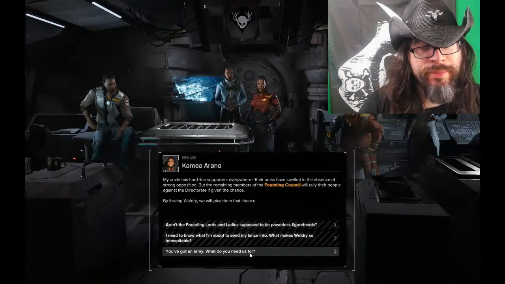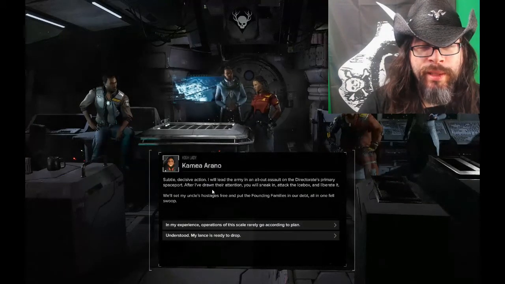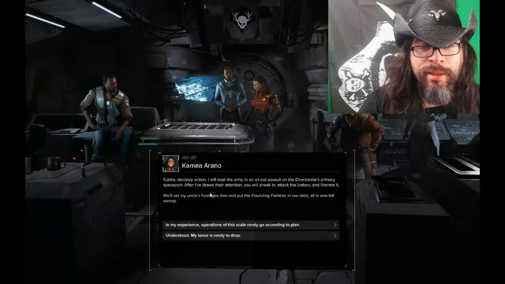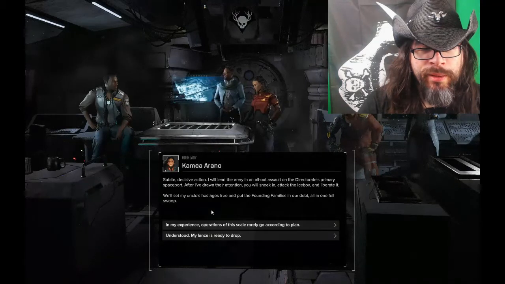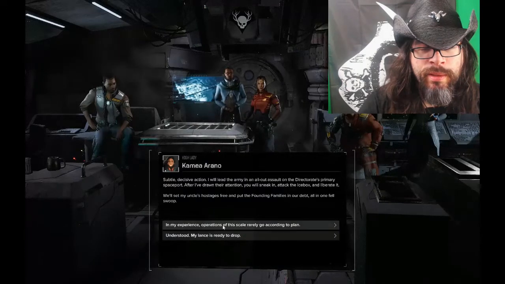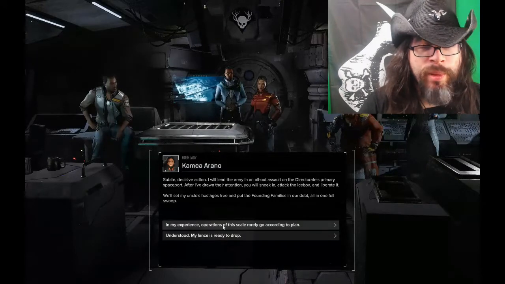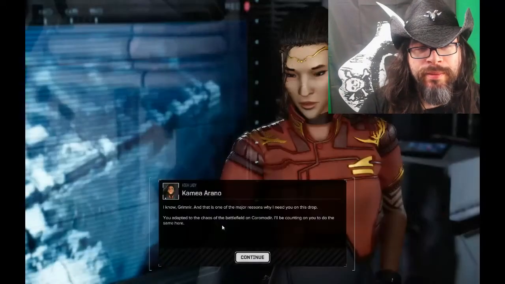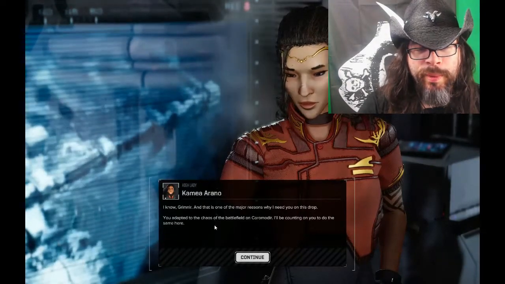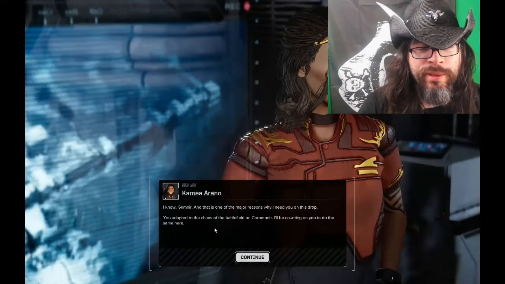You got an army. What do you need us for? Subtle, decisive action. I will lead the army in an all-out assault on the Directorate's primary spaceport. After I've drawn their attention, you will sneak in, attack the Icebox, and liberate it. We'll set my uncle's hostages free and put the founding families in our debt, all in one fell swoop. In my experience, operations of this scale rarely go according to plan, Princess. I know, Grimnir, and that is one of the major reasons why I need you on this drop. You adapted to the chaos of the battlefield on Coromodir. I'll be counting on you to do the same here.